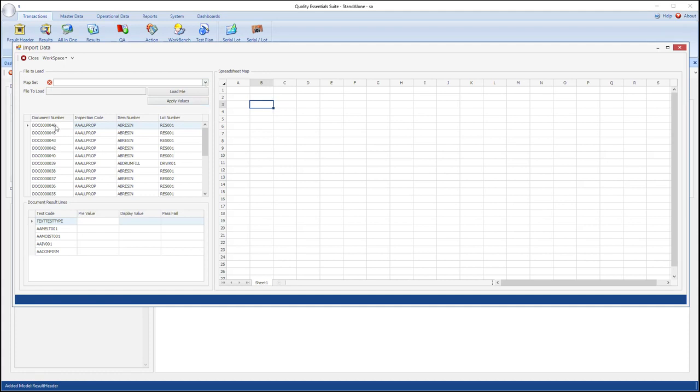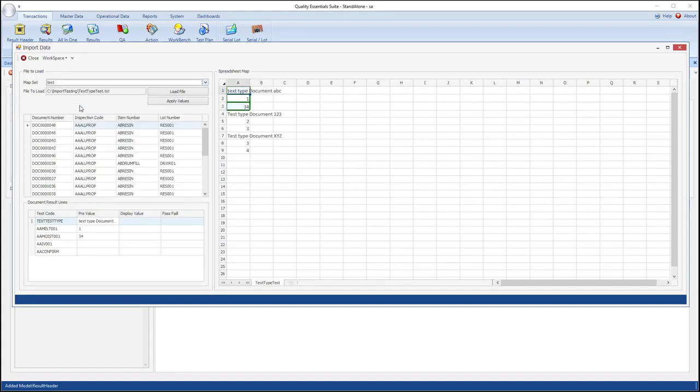So I'm going to click on whatever document I want to process these files on, and I'm going to choose a map set. So after I chose the test map set, it knows that I want to pull in the test type text document. It loads that into the spreadsheet map, and because I had process on load checked off, it automatically puts the values into the pre-value column.